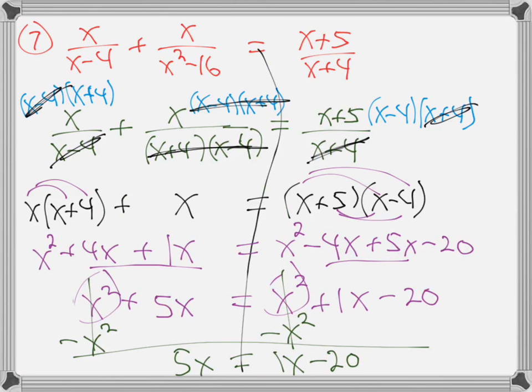Yeah. Where did the 5x come from? Oh, good question. 4x and 1x made the 5. Remember when you're adding x's, you just add the numbers in the front. It doesn't become x squared. But when you multiply them, x times x, that's when you get x squared. If you're adding, you just add the numbers in the front. If you're multiplying, you add powers. Everybody remember all those differences? Good. Other questions I can answer?